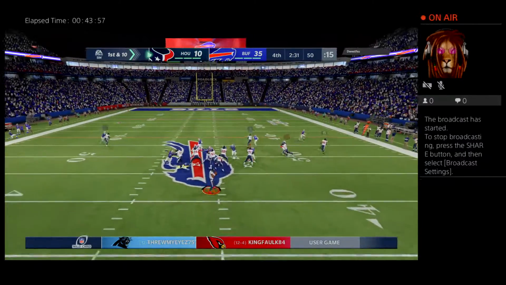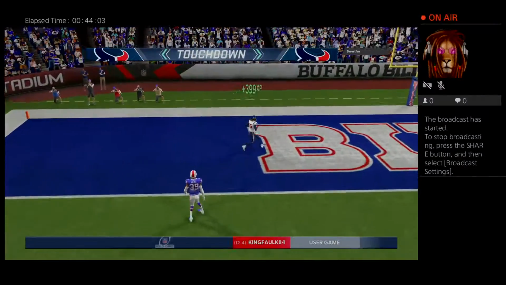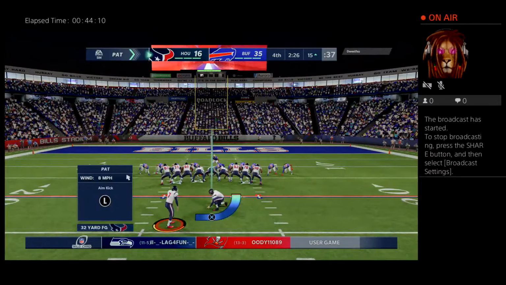Here's 1st and 10. He's letting this one go for Fuller. It's caught at the 10. Touchdown, Houston. Will Fuller. 50 yards. And the Texans cut into that lead.